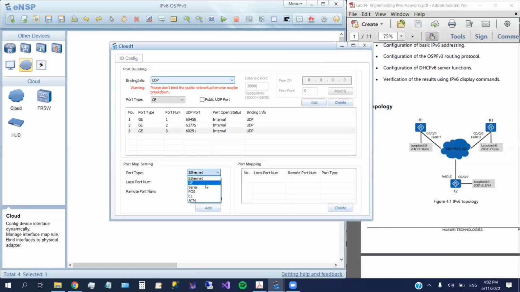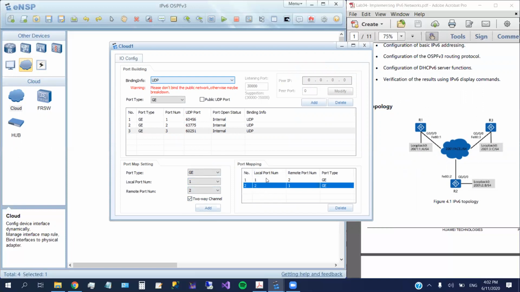Also, we have to go here as well. We select the GE, and we have to select the local port here, 1 with 2. Click this two-way channel, insert. So here we can see that because this one is two-way, it inserts 2 port mapping rules.